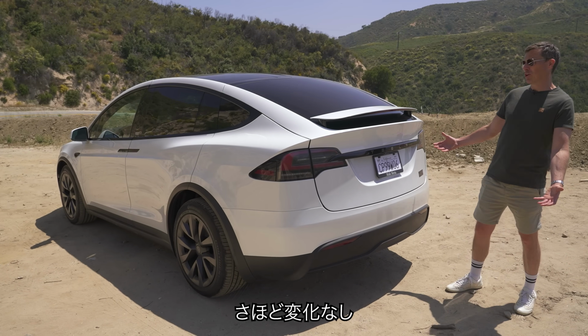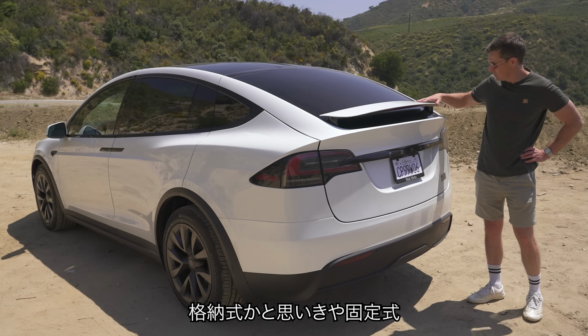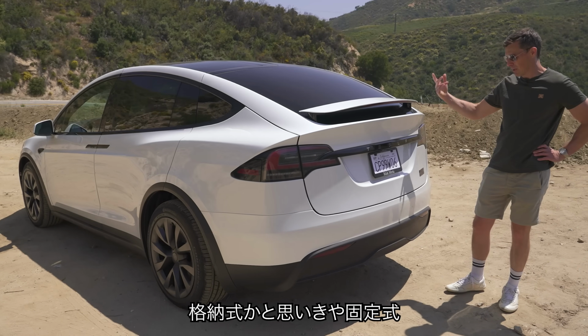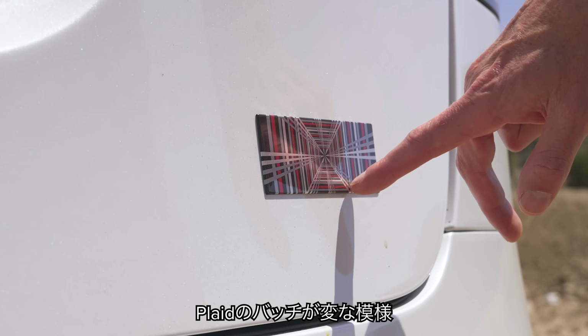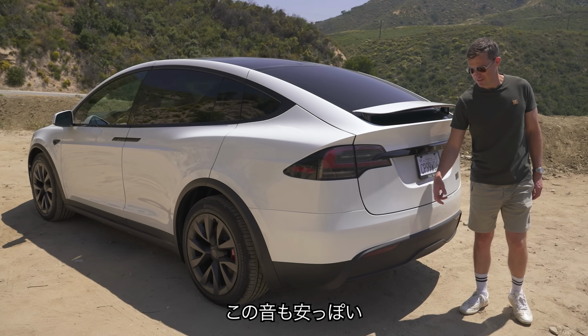Let's start off this video with the design of the Model X. There's not that much to it really, though you do have this spoiler, which you think should be retractable, however it's not. Being the Plaid, you have the Plaid sign there, which just looks a bit weird. That's weird too. Sounds very cheap.